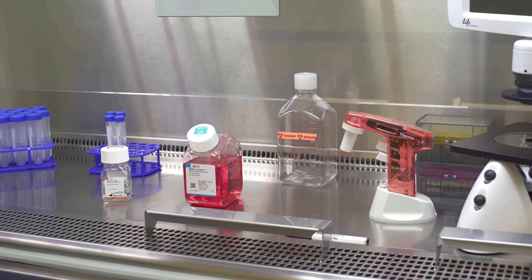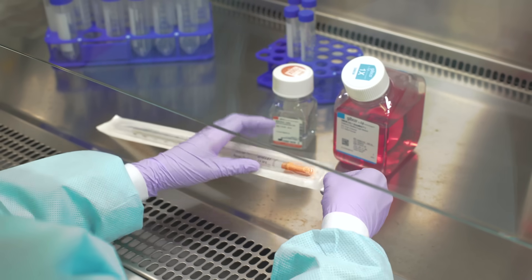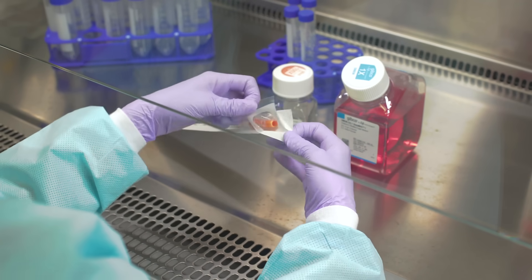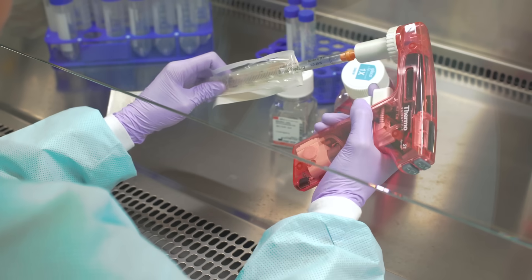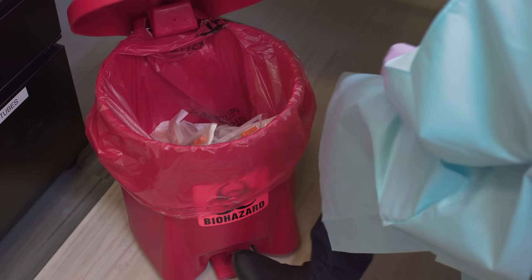We'll now demonstrate the basic technique of handling a pipette and a bottle of medium while aseptically supplementing DMEM with non-essential amino acids. When opening the pipette package, be sure the pipette does not touch anything non-sterile. Grasp the pipette high on the neck and insert it into the pipette aid. Turn the desired measurement marks toward you and then discard the wrapper. Discard any pipette you accidentally contaminate.